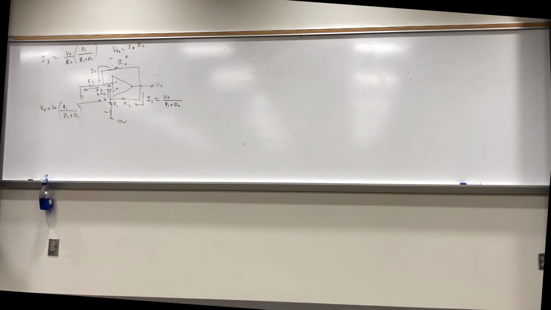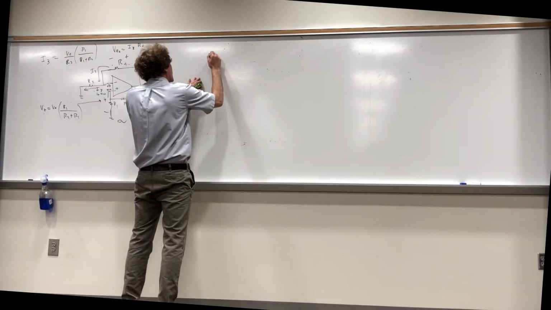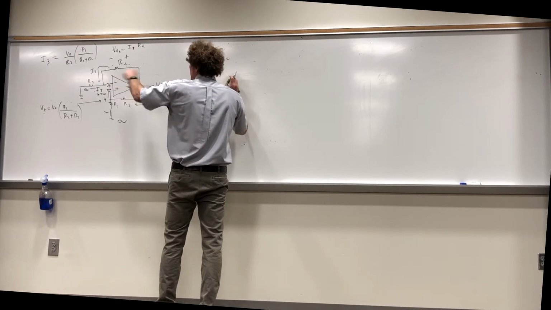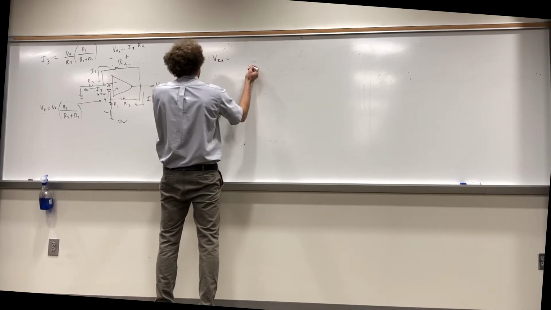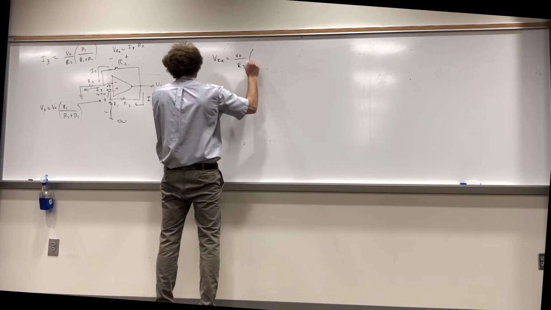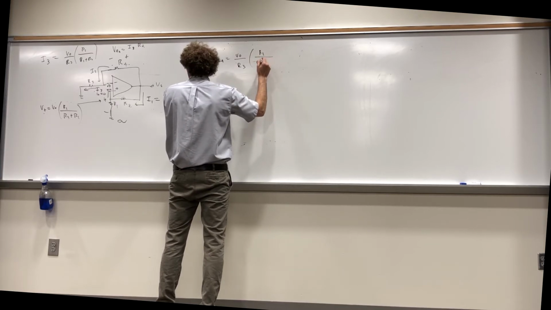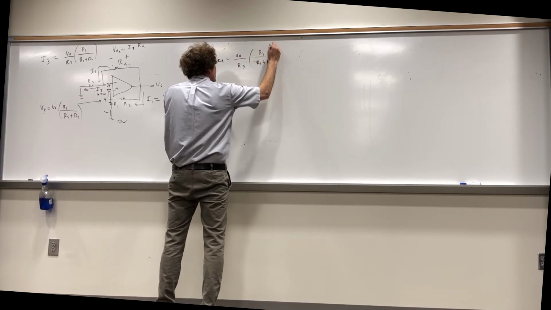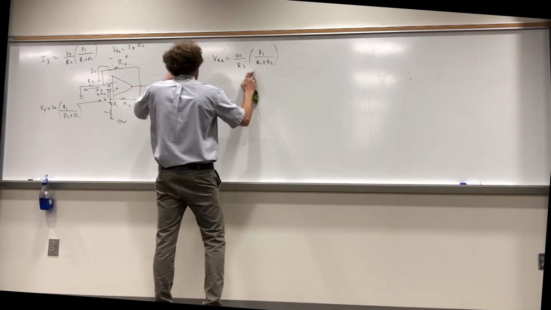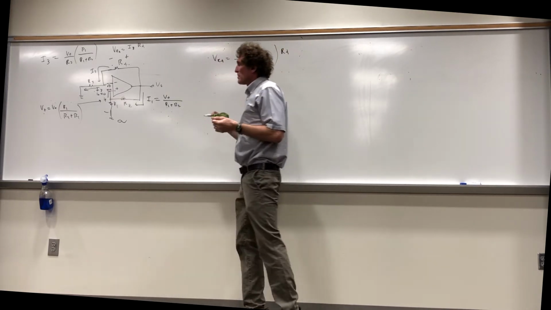All right, now we're almost there. That means VR4 is equal to I3, V out over R3, times R1 over R1 plus R2 here, all right? That's the actual current times R4. That's the voltage there. You agree with me?